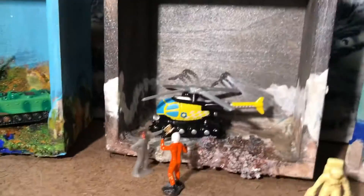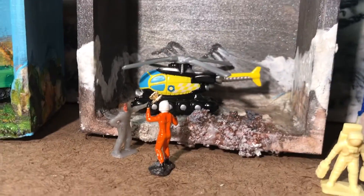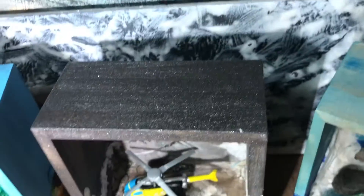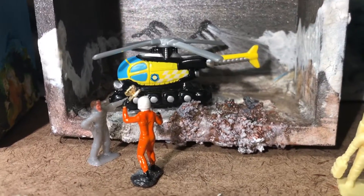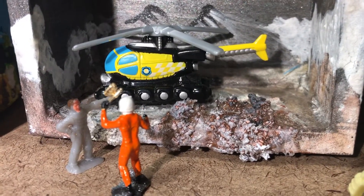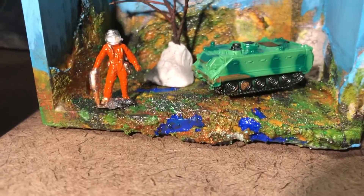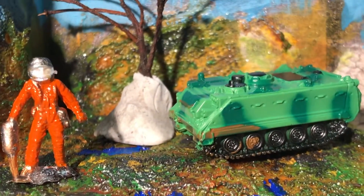We are encountering one of the issues I've got, which is how to adequately illuminate these. Unless you're aiming spotlights at them, some are going to be a little dark. I could drill holes in the top and put LED lights in, but they need a power source, and how are they kept on beyond the length of the show when the buyer gets them home and decides to just leave them switched on?